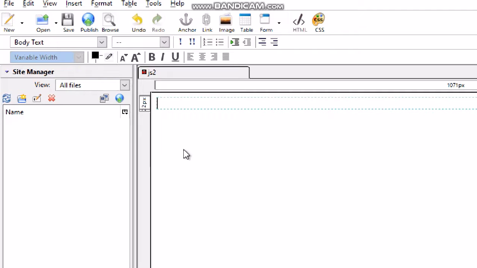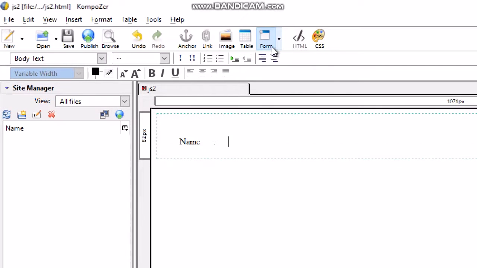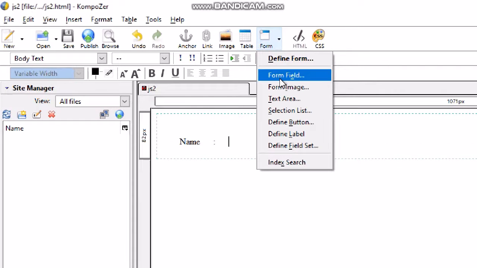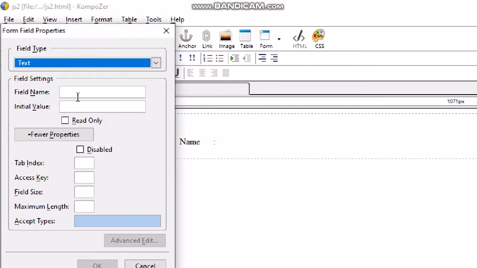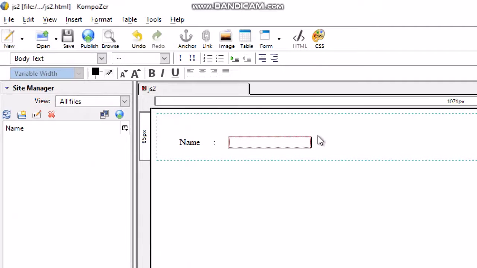Now insert two fields, a name field and a submit button. Form field, text field, and the field name is name. Okay. Enter.